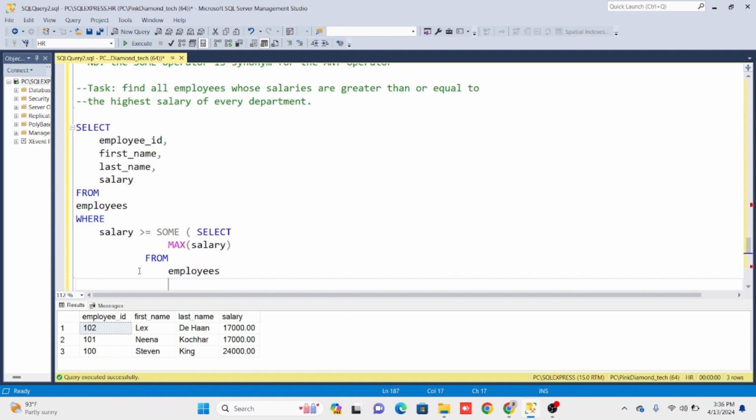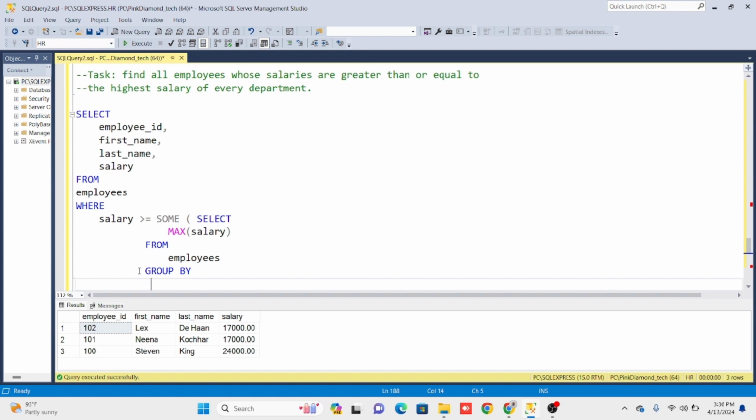We are to group by department ID. Close the parentheses.